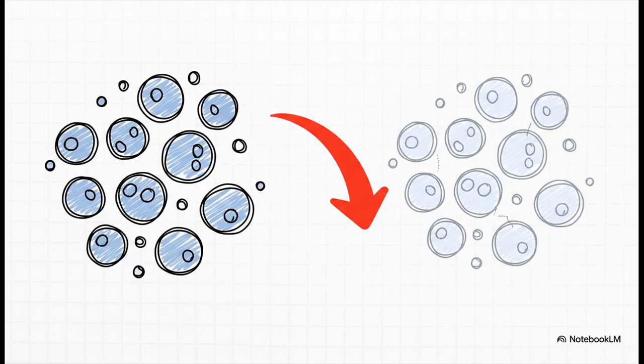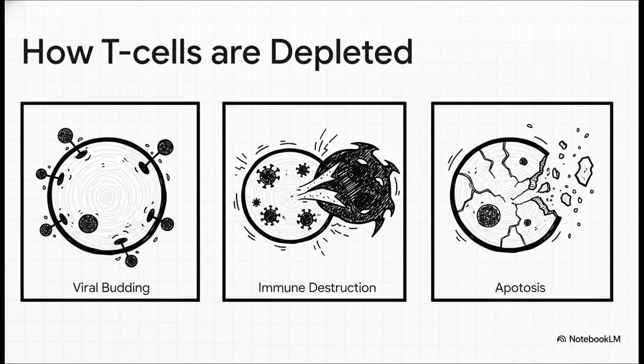And all of this leads to the single most critical outcome of an HIV infection, the one thing that really defines its damage, a drop in the number of these CD4 T cells. This is the absolute hallmark of the infection, because these cells are like the generals of our immune system army. So why do their numbers drop so dramatically? Well, it's basically a three-pronged attack. First, as new viruses are built, they have to burst out of the cell, and that damages it. Second, our own immune system is smart enough to see that these cells are now virus factories, so it attacks and destroys them. And finally, the virus can actually send a signal to the infected cell, telling it to self-destruct. It's just a devastatingly effective strategy.